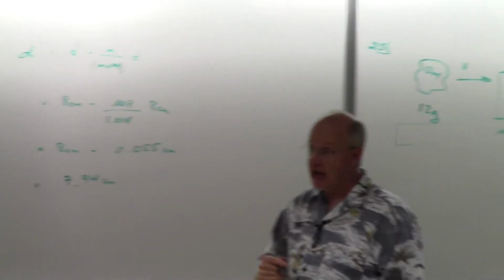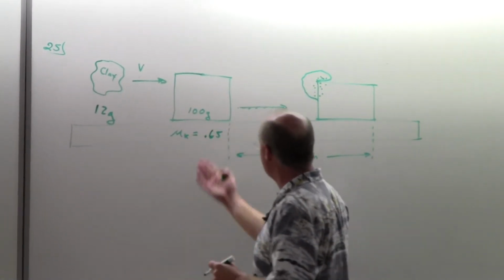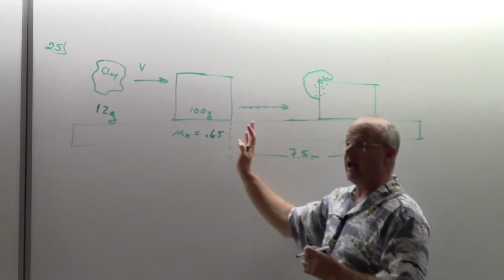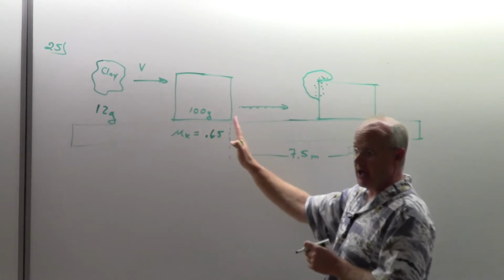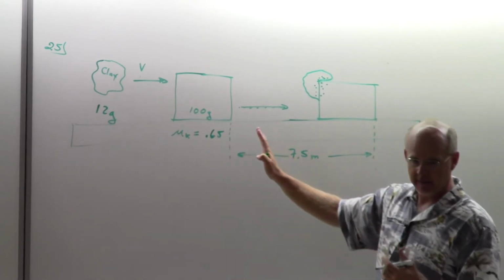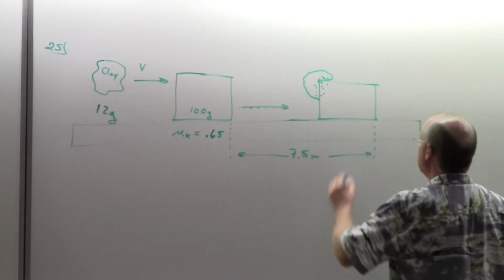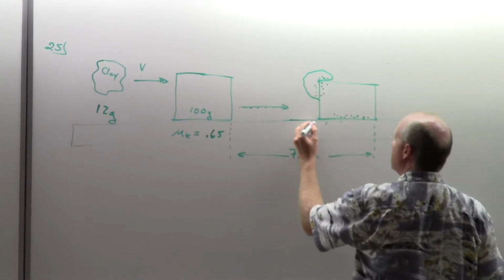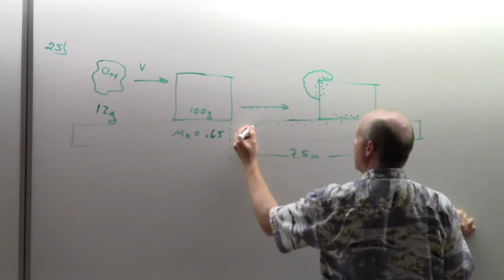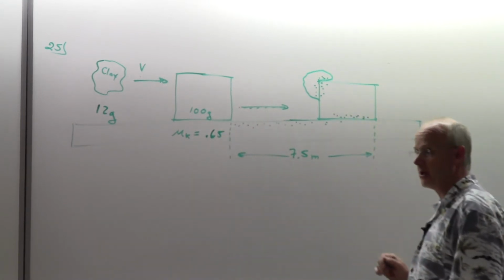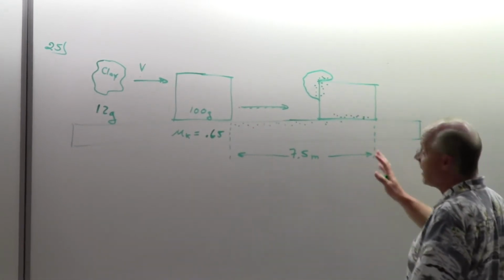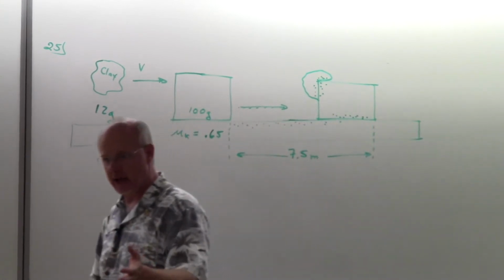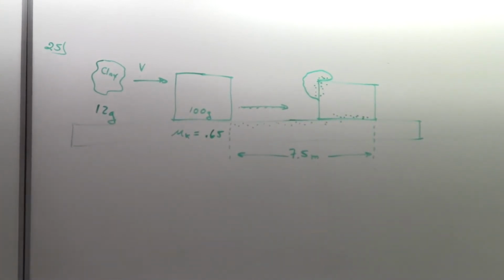But that's not all that happens. Now that it starts to slide, it slides across here. In other words, we still have some kinetic energy, but as it's sliding, what's happening to that kinetic energy? Yeah, it's going into heat. So these molecules down here begin to get warm, and I guess these molecules along the 7.5 meter path of the table start to get warm. And eventually it comes to a stop. So doesn't all the kinetic energy eventually end up as heat? But it's at different places at different times. So keep that in mind as we start to work that out.